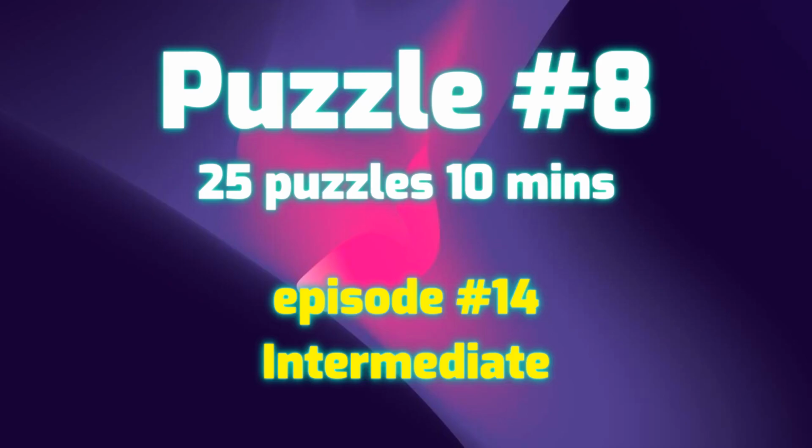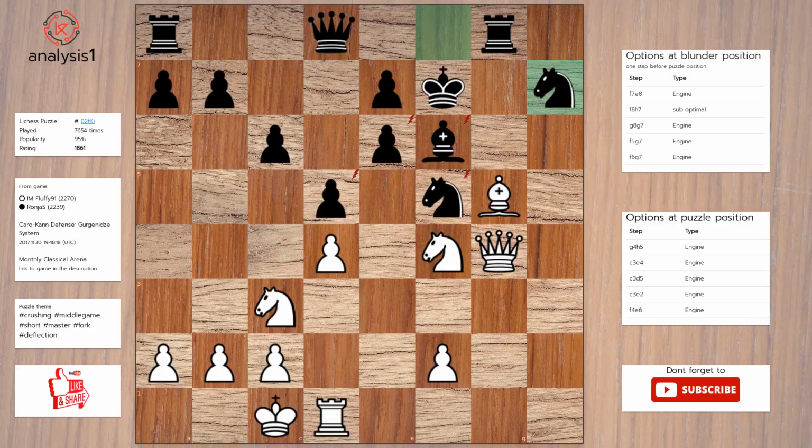Let's see the next puzzle. Threats in puzzle position are: Bishop takes bishop. Knight takes pawn. Knight takes pawn. Queen takes knight. Knight takes pawn.